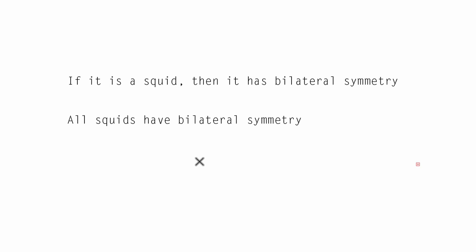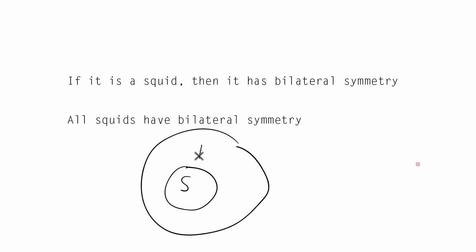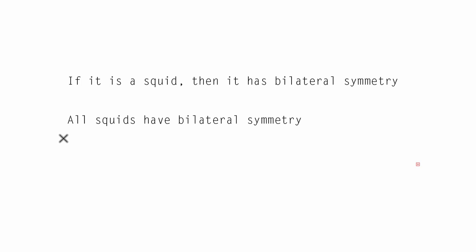You may remember from working way back in school with Venn diagrams, right? So say we have a circle that is S, squids. Well, this rule tells us that all things that are squids fit into the domain of things that have bilateral symmetry. Everything that is a squid falls within this domain, this universe of bilateral symmetry. So this is another way to conceptualize these rules. And the reason I want to conceive of them like this right now is to compare them with the next type of statements that we're going to look at.